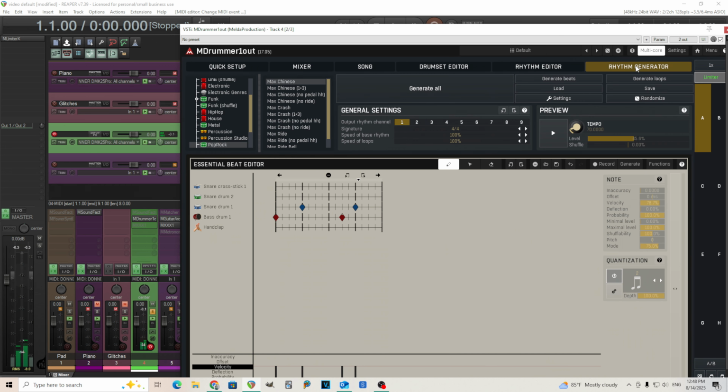Okay. And I can do something similar with rhythm 2. I don't want all these snare drums and bass drums in rhythm 2, but I can go into percussion here and play something.